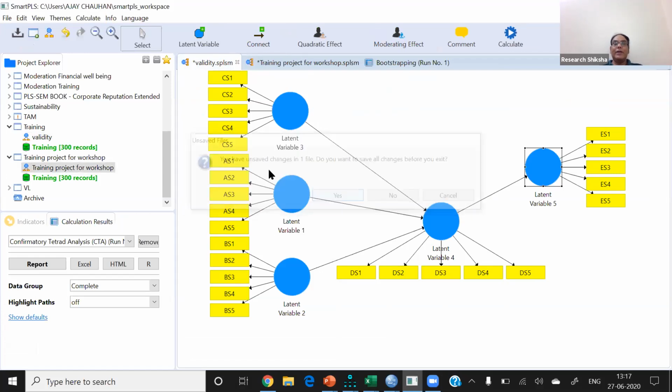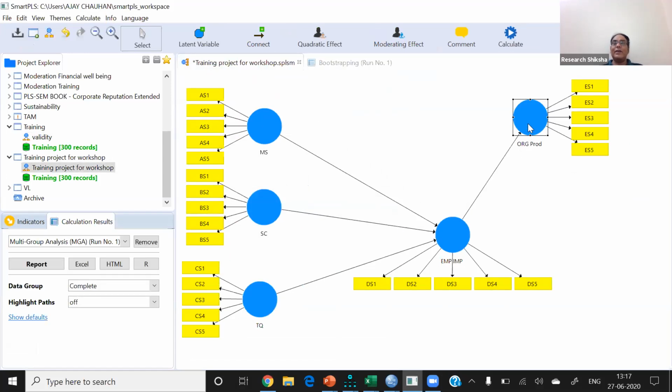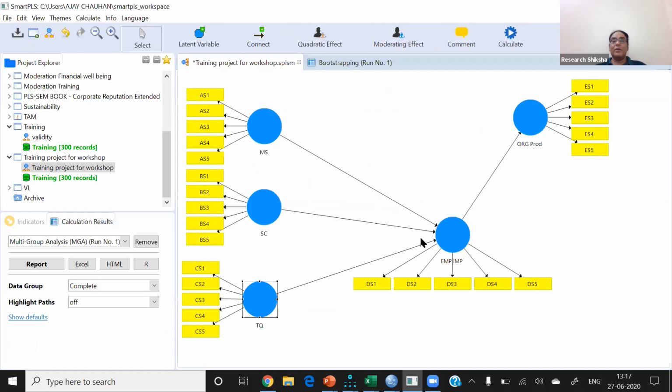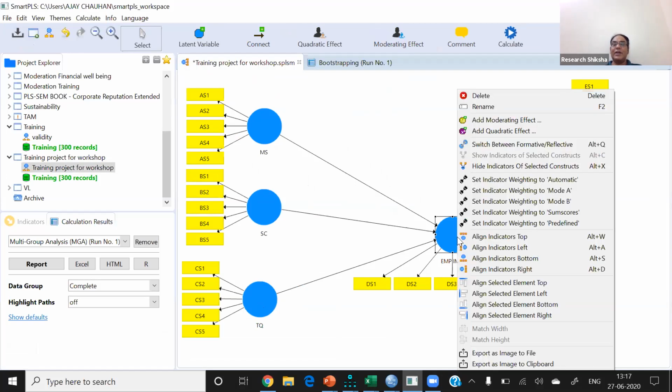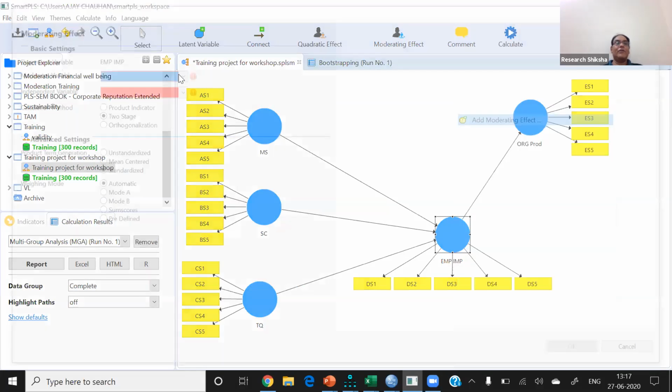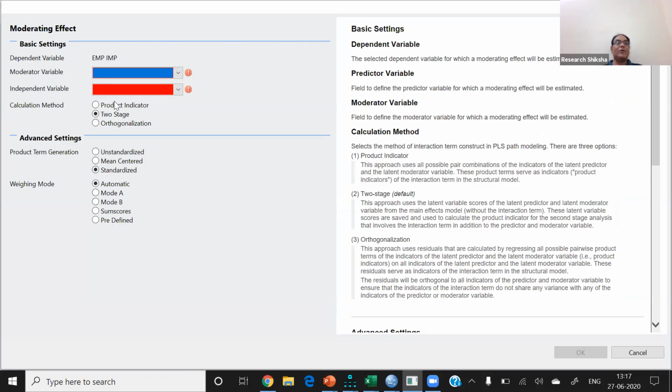Now in this case I want to test the moderation effect. MS is my dependent variable, and training quality is my moderating variable. So you can see I click on this and go for Add Moderating Effect. Now I'm telling the software that my moderating variable is training quality and the independent variable is management sincerity.